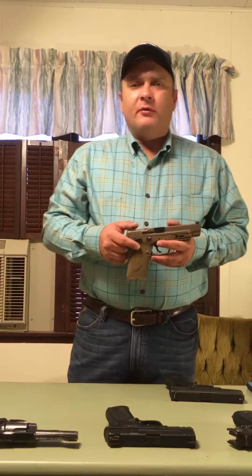But again, I bought this used for about $500. We found some ads. Academy is selling them for about $550 with the whole setup. So you can get any one of these guns easily for under $600. Some of them for under $400, like the SD or the Ruger. You're not going to have a problem finding any of these for under $400. So if you find yourself in a position where you need a good solid handgun, something you can conceal carry and something you can afford to go to the range and get good with, any of these would be excellent options.